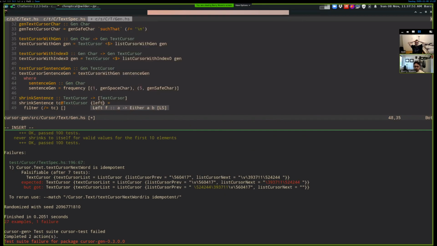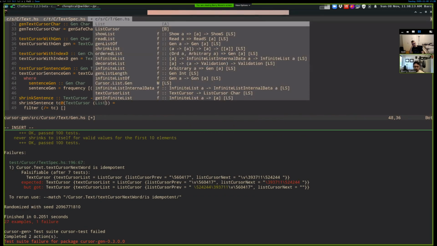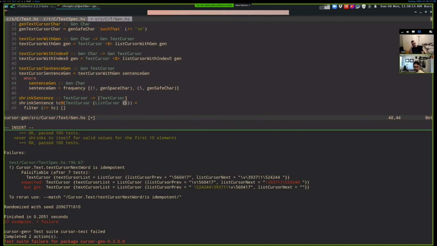Whoa, no. You need parentheses and then you can put the list cursor there, because there's a list cursor inside, not two things. It's a new type, remember? You need the parentheses before the text cursor. Yes, and now there's an LC inside. So then we do list cursor. And then we can do this, right?